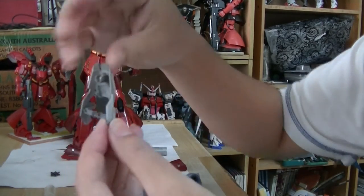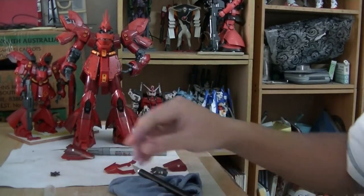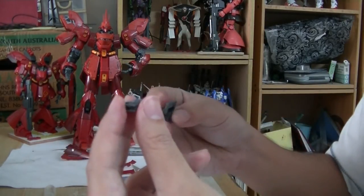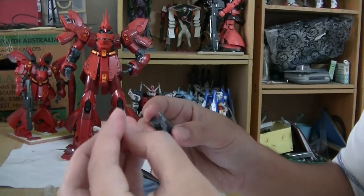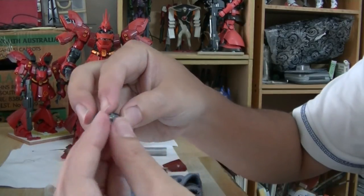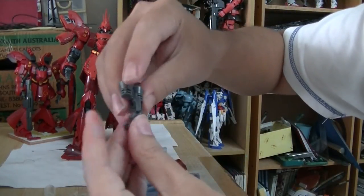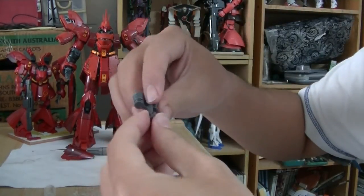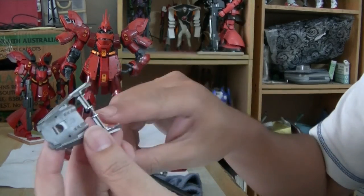Let's swap in this silver part here — it's the inner frame. But first, there's a connector between the thruster and the inner frame of the side skirts, so you have to be precise. Don't mess things up. Let's put it together. Okay, done. Next, connect this to this part here. You have to be extremely careful because this plastic here is just one piece and if you put too much force you have to be very careful.